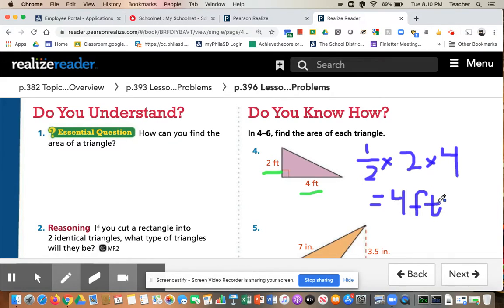We take one half, we multiply it by two and four, and when we do, we get an answer of four feet. And remember, since we're dealing with area, I know I didn't say this at all, but because we're multiplying feet by feet, we're going to have feet squared. So the area inside this triangle, this purple area on the inside, would equal about four feet. So if this was my window, I would need enough paint to cover four feet squared.